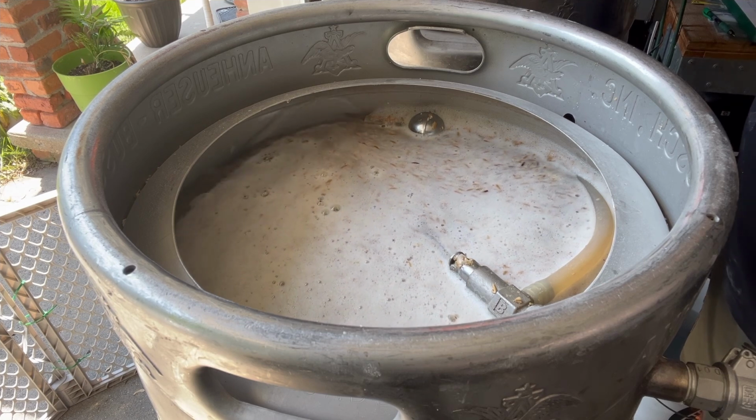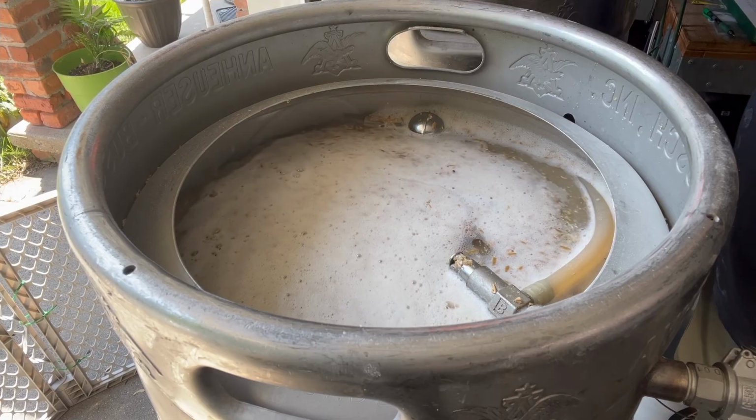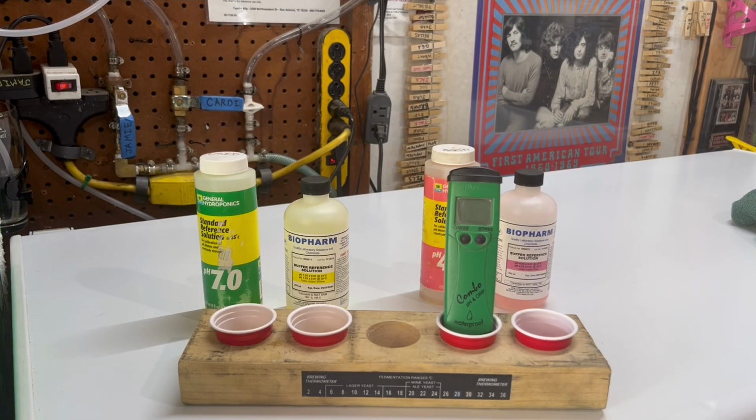We'll be mashing for 60 minutes. All right, people, let's calibrate the old HANA pH meter.